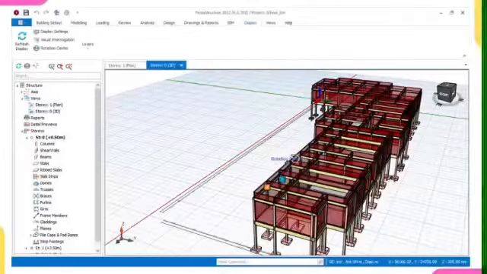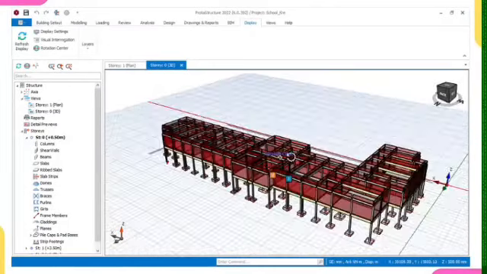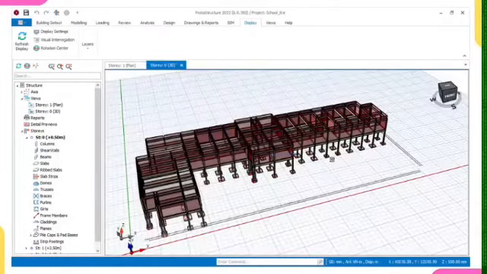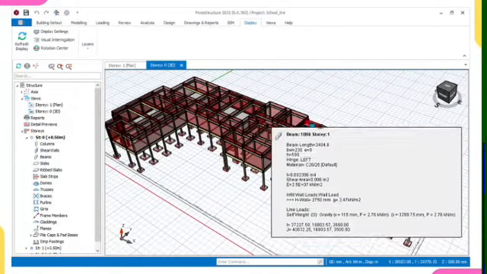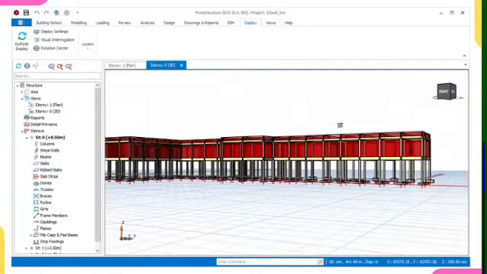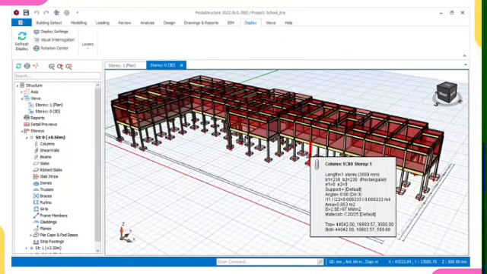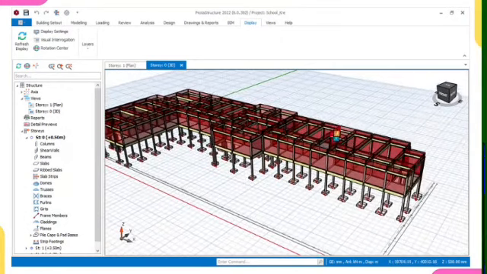This is the modeling of the classroom block. You can see it is very lengthy. Due to its length, we have to include an expansion joint, because we know that concrete expands and contracts, due to thermal expansion and thermal contraction. But I'll still explain this more using a voice note.